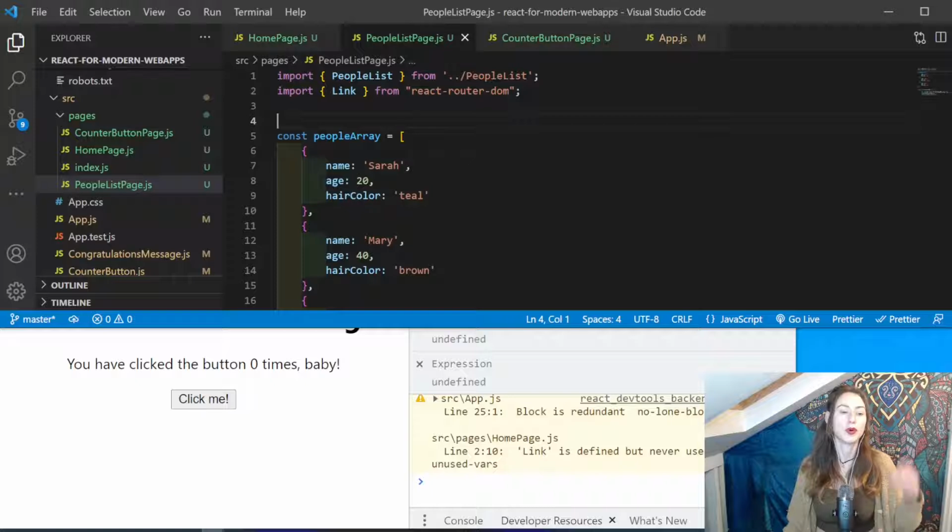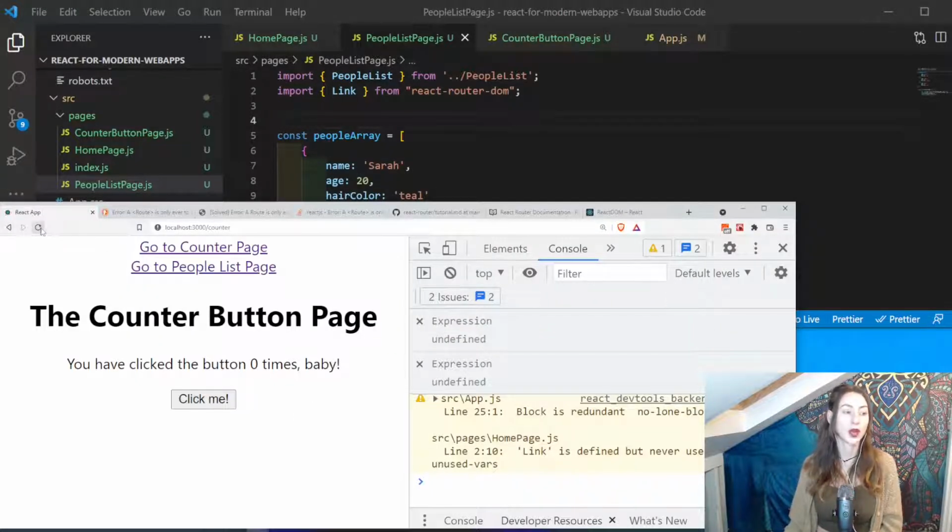Should really go above our other component imports, but that's not really that important. Okay, cool. So now we don't have it on our home page because we were putting it into our app and our home page, and our app is just rendering our home page. So it was rendering the links on the app page and on the home page.